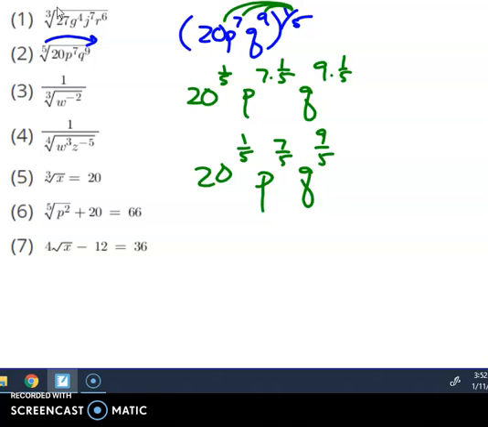So for the p and the q, the fractions are going to stay as fractions. We're not going to change them into decimal numbers. And then 20 to the 1/5, again, this problem is not 20 divided by 5. It's: can I find 5 numbers that are the same that, when I multiply them together, I get 20? And if that does exist, then the answer is going to be one of those numbers.